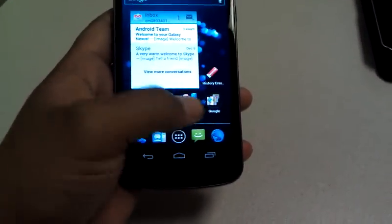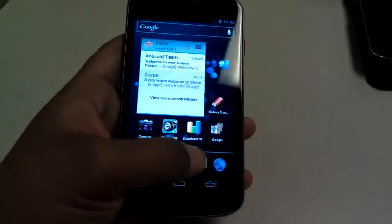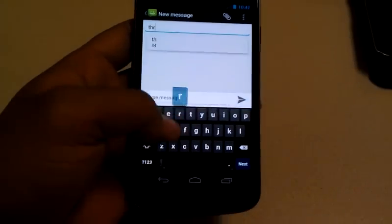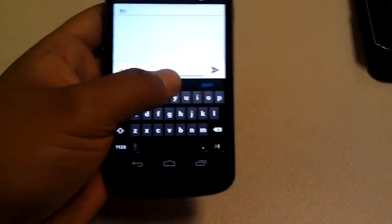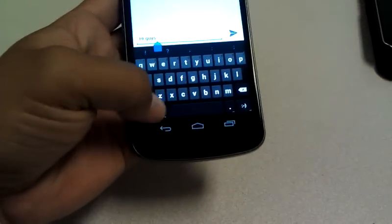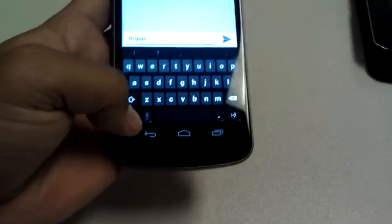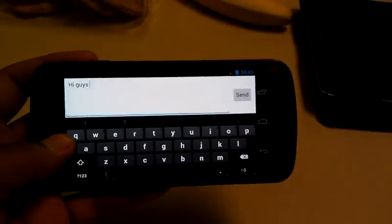We are on Wi-Fi right now, or at least we were, but we can't really demonstrate the speed of the phone. When we were using Wi-Fi earlier, it was fine, pretty standard. Keyboard-wise, we've got a nice Ice Cream Sandwich keyboard. Predictive text, and of course, when you're typing, you can actually talk to the phone if you want to. It's got the little microphone down there. Turn it sideways. Give it a second. There you go.